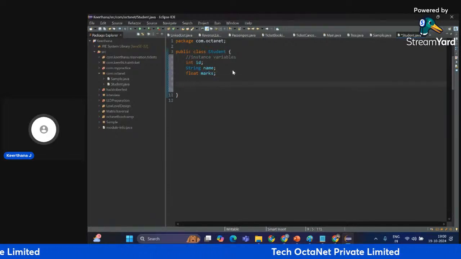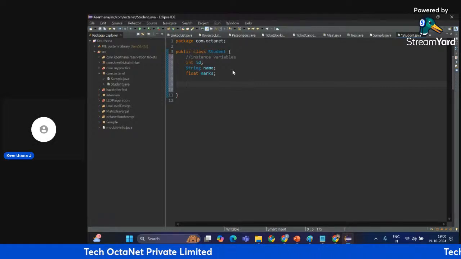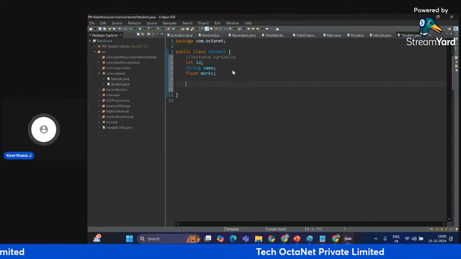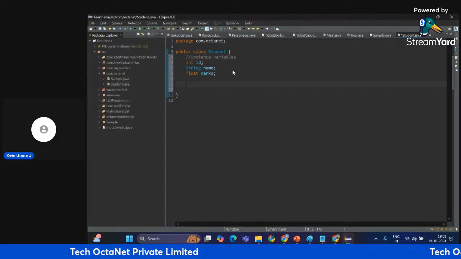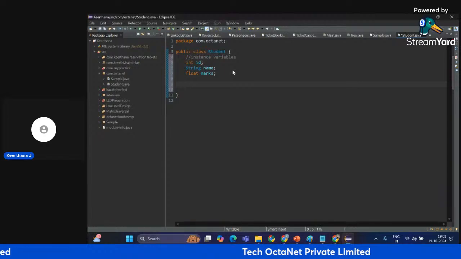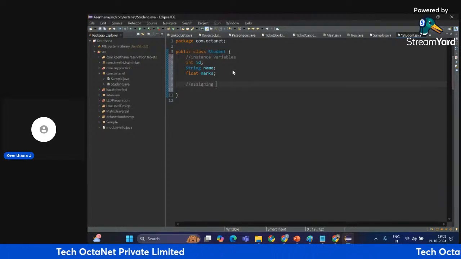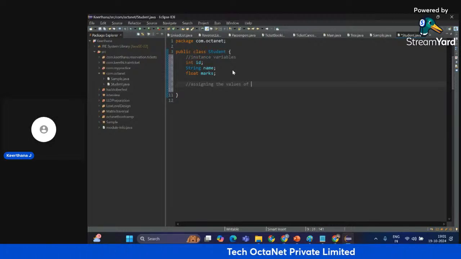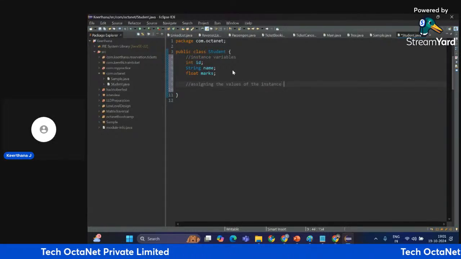Now I'll be having a method, in order to assign the values of the instance variables.